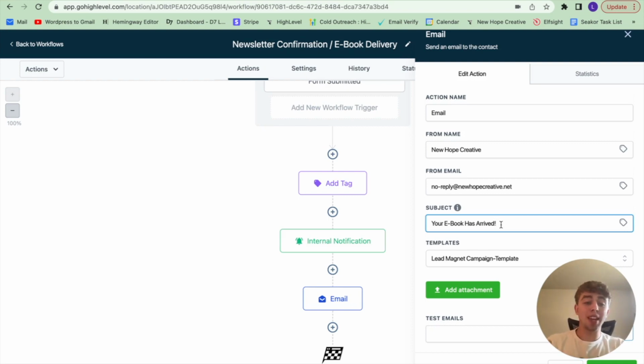I don't have to go in once I get that internal notification that says, hey, someone filled out a lead form, send them this email with the free ebook. No, it just happens automatically. So I created that ebook, I set it up in this email, and whenever someone signs up, they get that ebook for free, and I never have to worry about it. It just goes straight to their inbox.